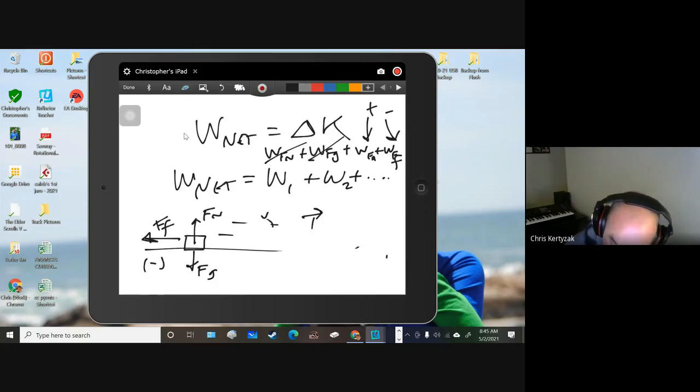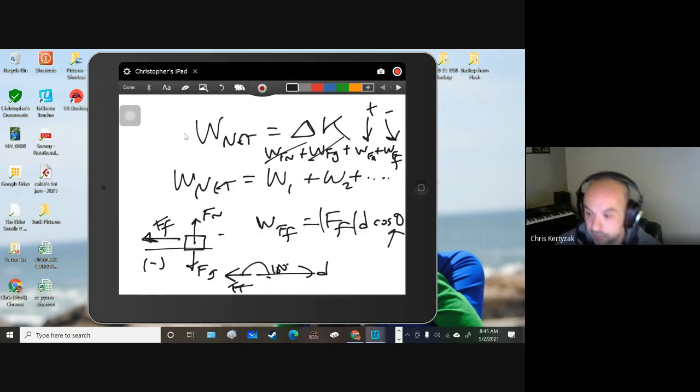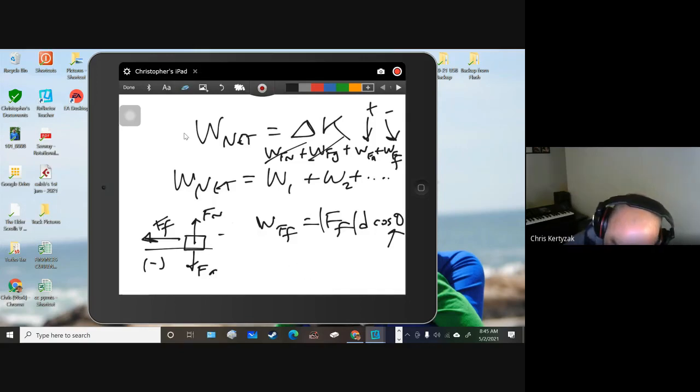And when you're trying to model that amount of work done by friction, the force of friction, magnitude times d. I mean, you could put again cos theta if you really wanted to there, but again, the direction of movement might be this way. The force of friction is this way. We would say that the angle between those is 180 degrees. And when we put in 180 and do cos of 180, it's just -1. So it's just trying to help us out and tell us that the work done by friction is going to be negative. I don't usually bother with it. I just know in my head that if I'm looking at frictional force work, it's going to be negative.